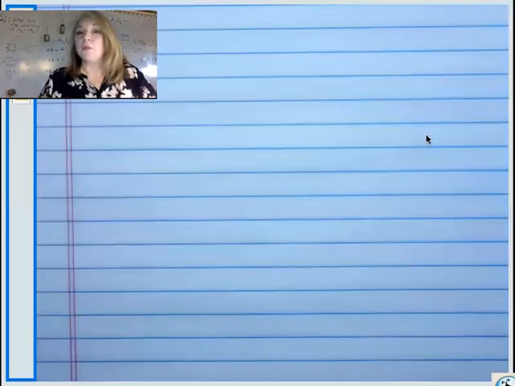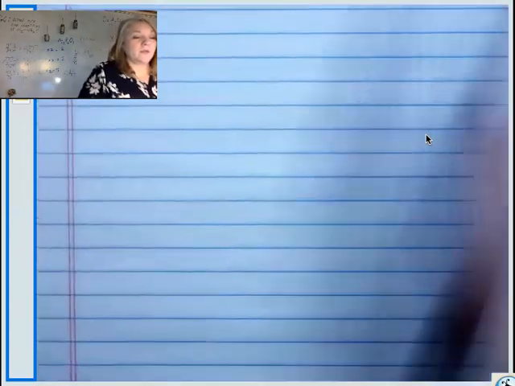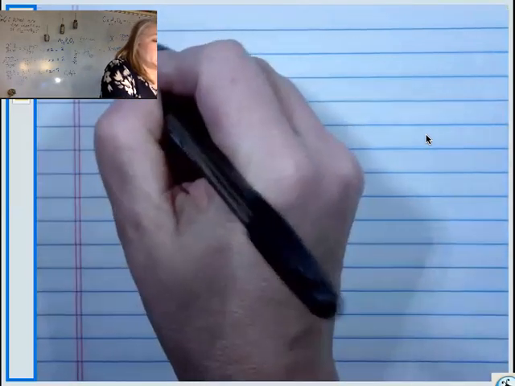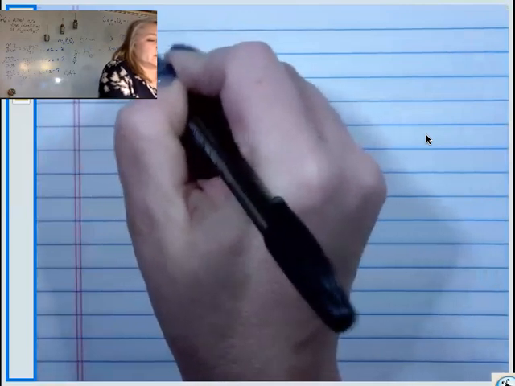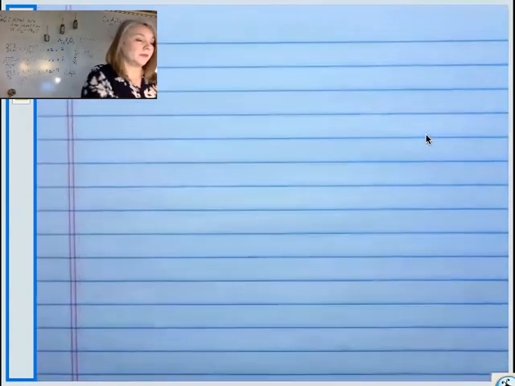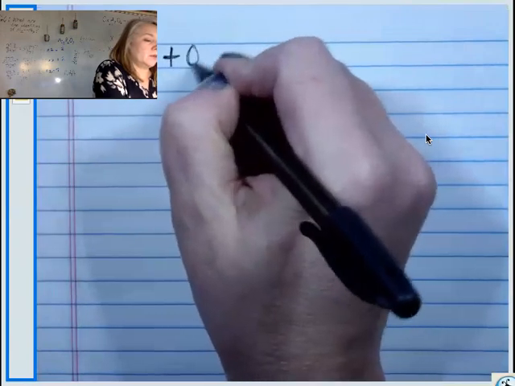Okay, so we're going to look at the problems that involve combustion analysis. The first thing I want you to go ahead and write down in your notes is how to burn a hydrocarbon, because that's what combustion analysis is going to be all about. It's burning a hydrocarbon. If we are in agreement that a hydrocarbon would be CxHy, and we're going to burn that hydrocarbon, so we have to put plus O2.